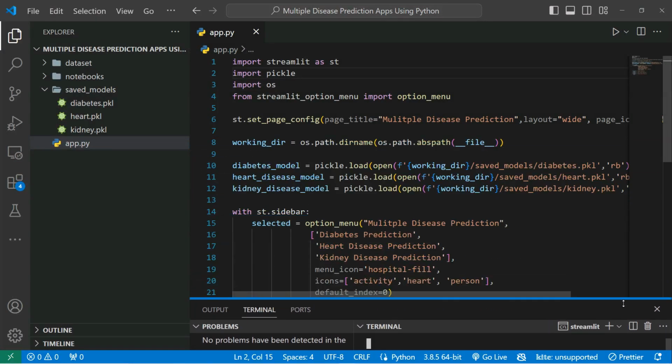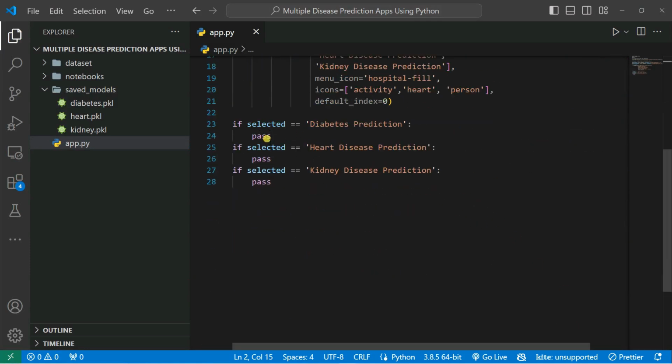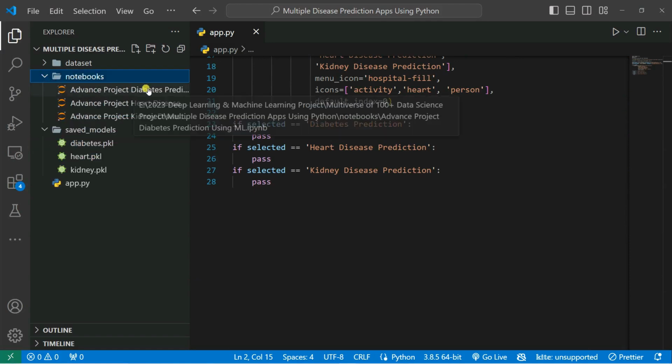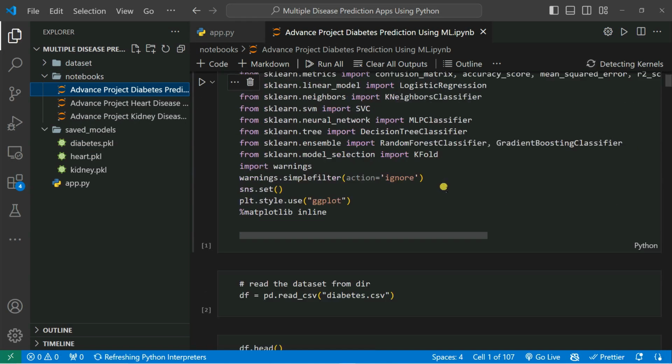So you can also run this right now. Otherwise, you can also stop this. Okay, so what I can do, I simply go on here and try to implement this diabetes prediction. Inside the diabetes prediction, I have certain columns. Go inside this notebook and you can see diabetes predictions. This is the code for the diabetes prediction model.